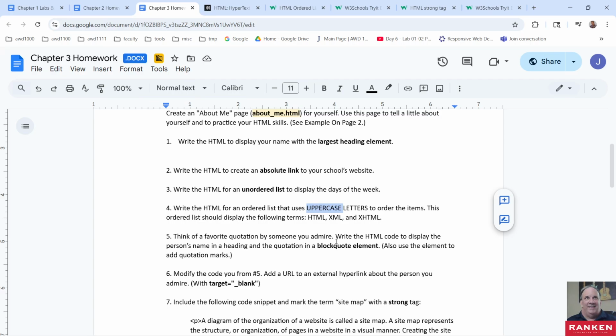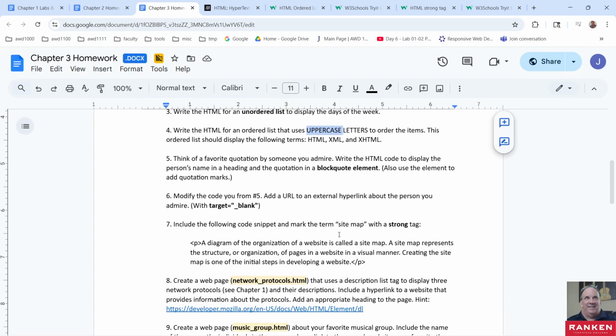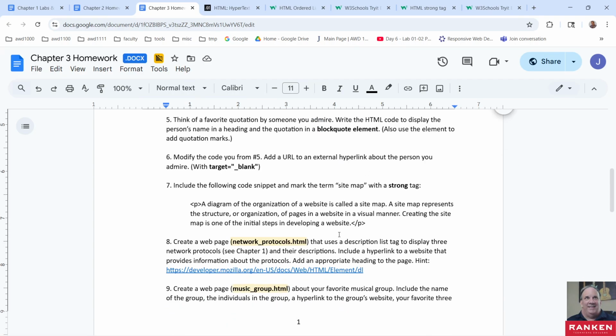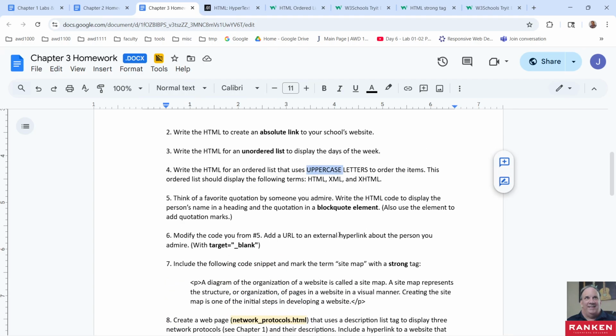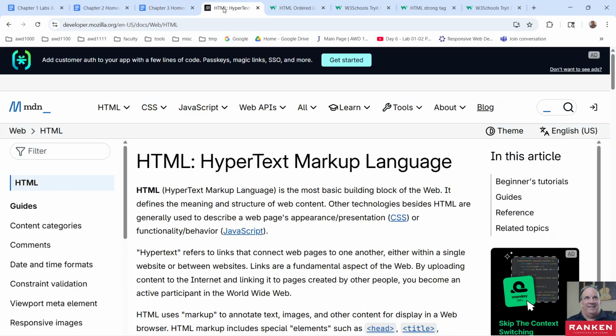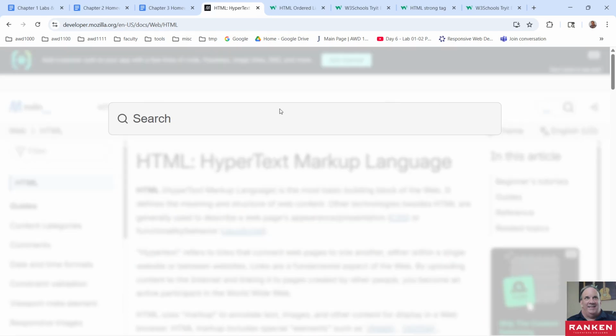This is homework chapter 3. So it's a good resource here, the W3Schools. And also this is kind of the official one. You can do the same thing out here. It just probably is not as user friendly. Let's see.